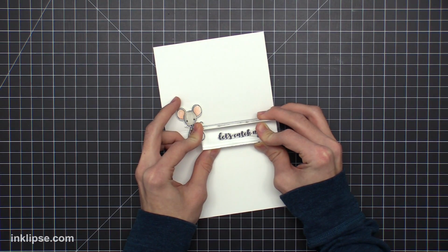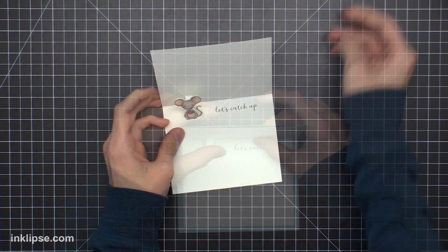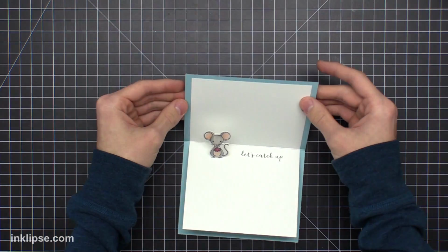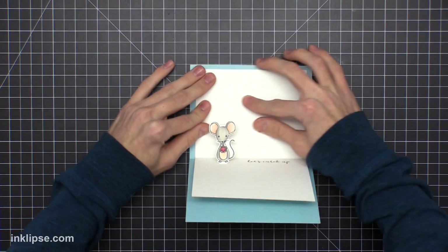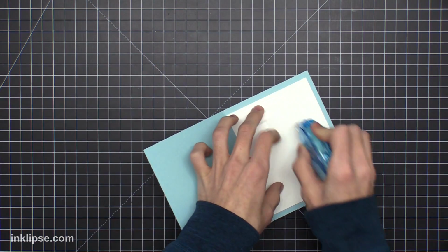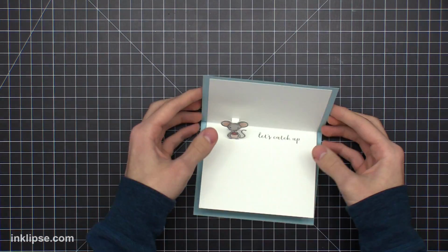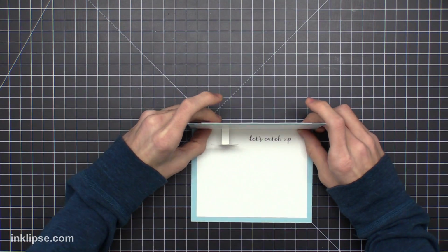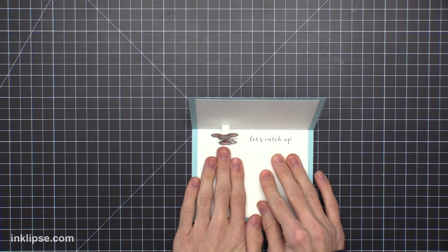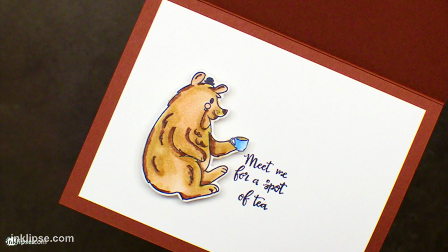So I'll stamp the Let's Catch Up sentiment. That was the second part of the sentiment I had on the outside. And then I'll add that onto the inside of my card base here. So I made sure that it was sticking down to that top panel there. And then I'll add some adhesive onto the bottom panel, and I'll add that portion down as well, because you want to make sure it's nice and lined up with that fold so that when you fold your card down, it works really nicely.